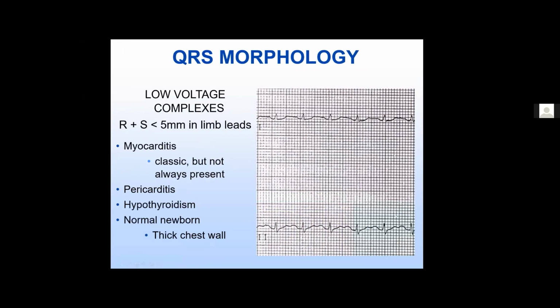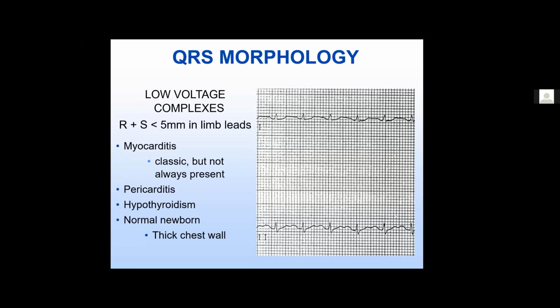So if you look at things, the number one thing that pediatricians get sued for from a cardiology perspective for missing is myocarditis. So the typical course is that about 2 to 3 weeks before, there's a viral illness, and then they come in with symptoms where they're feeling sick. And one of the clues is that these patients are frequently tachycardic, but when you give them fluid, they actually become more tachycardic. And you give them more fluid and they become more tachycardic. So when you think about that, if they don't respond typically to fluid, you have to think, well, is there something wrong with the myocardial pump function?